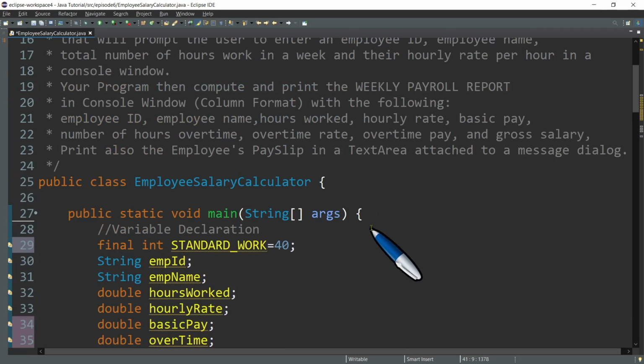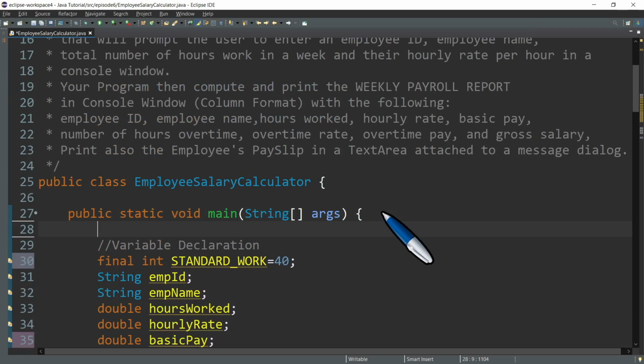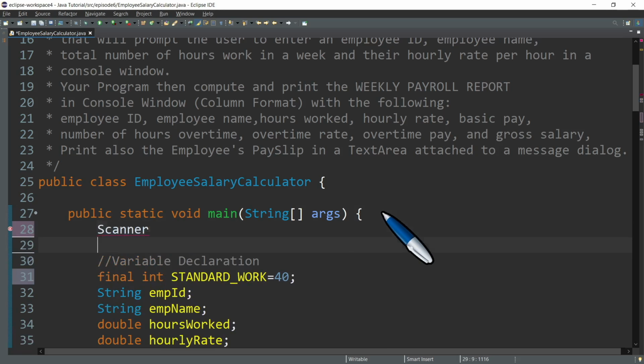Since we are going to get the user input from the console, the first step every time we have an input statement using console is to instantiate or create an object of the Scanner class. That is the first thing you need to do when we talk about input statements. Let's name this keyboard.